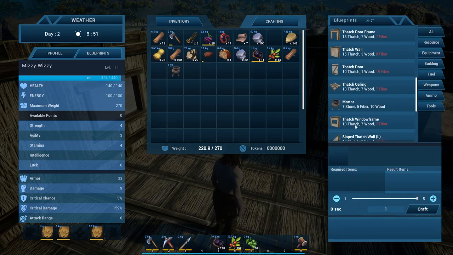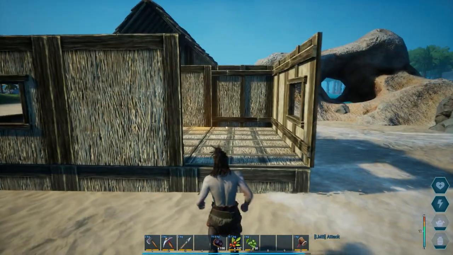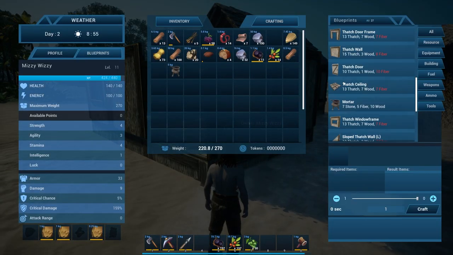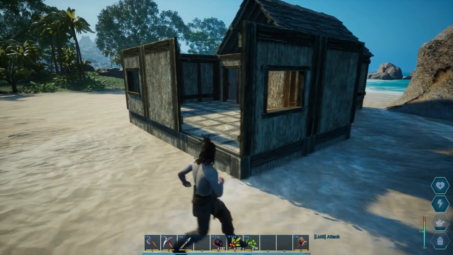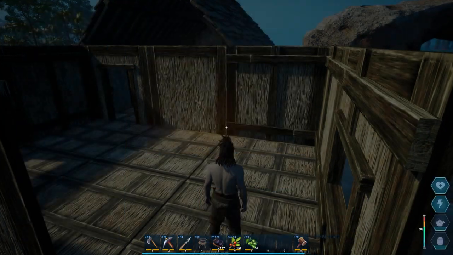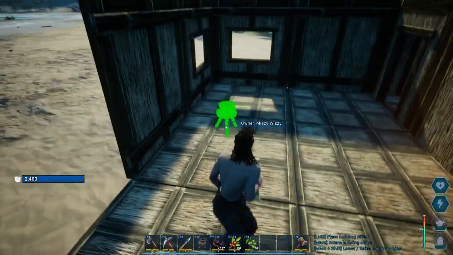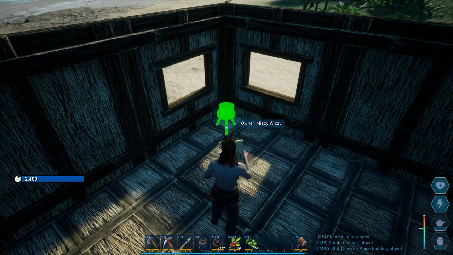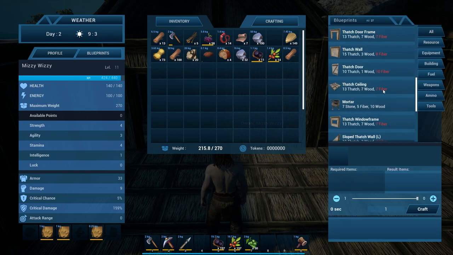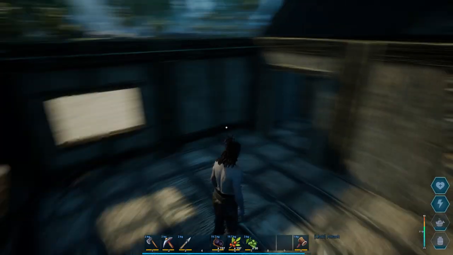Let's see. And what are we missing? We're missing fiber. The fiber goes really fast. I'm gonna grab a little bit more fiber, create this last wall, and then actually, can we make a door? No, we need more fiber for that too. Let's set our mortar and pestle down. Put it, I think, in this corner will be good. I want to build a couple of boxes as well. Maybe in a second, boxes.